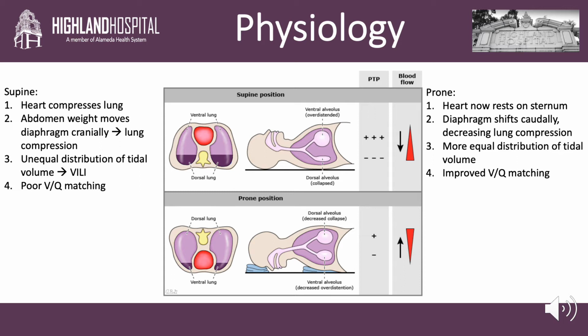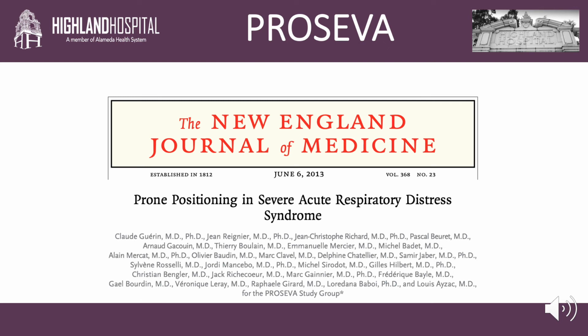So the question is, we have improved oxygenation, or we think we see mechanisms for improved oxygenation. Are we actually going to see improvements in patient outcomes? And the answer to this is probably yes. Now, there were some smaller trials done before the trial that I'm showing you here, but I'm really going to focus on this one, the PROSEVA trial that was published in the New England Journal of Medicine in 2013, because it's really the largest randomized controlled trial of prone positioning, and it really has driven our practice today.